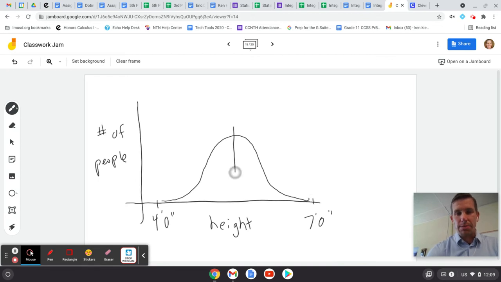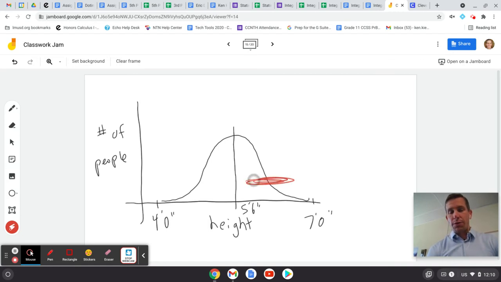And let's say maybe the mean or the average height of New Tech students is 5'6". So the mean or the average New Tech student height is this middle of the curve. And the most common height, the average of all the heights, is 5'6". And the farther you get this way, the fewer and fewer students you see being taller and taller. And then the farther you go this way, the fewer students you see being shorter and shorter. So the majority of the students at New Tech are somewhere right here.